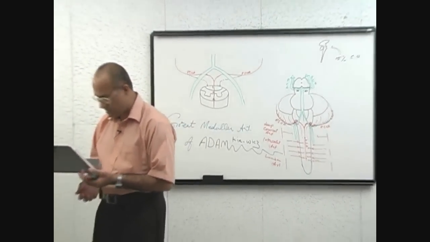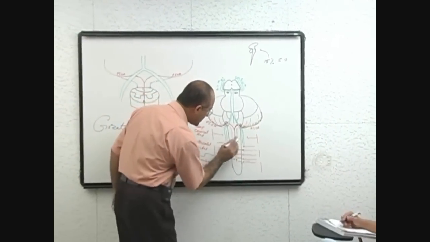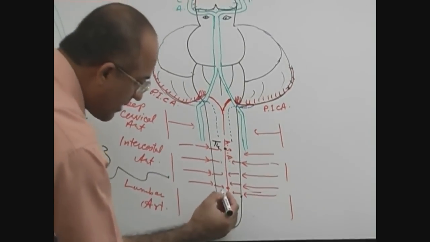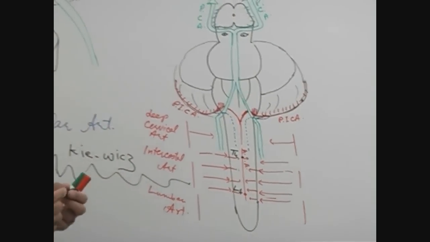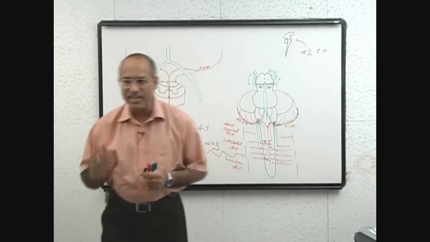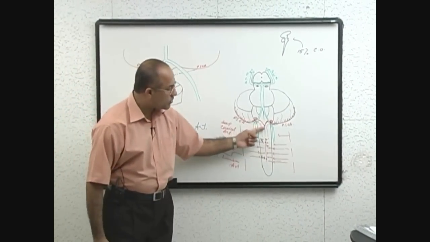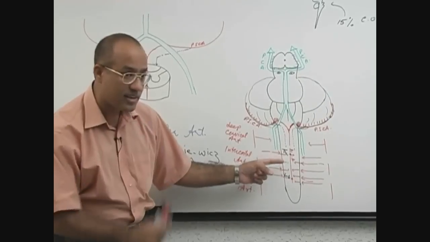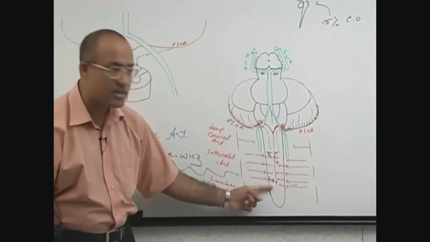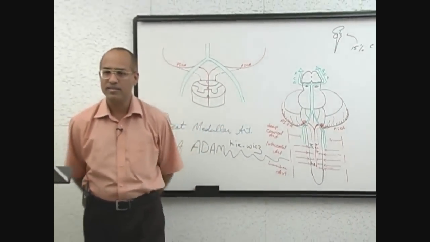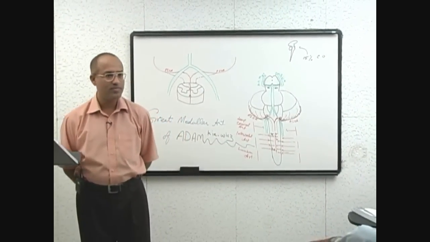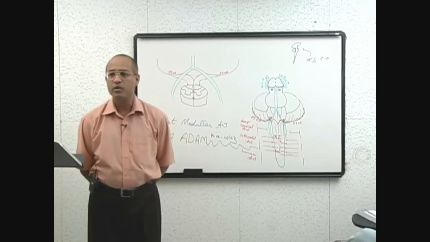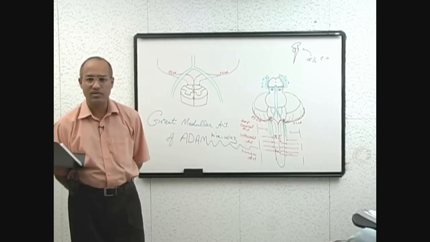What are these two points? Yes, who knows that? One is at the level of T4, should be somewhere here, and other is at the level of L1. What does it mean? It has a clinical meaning. Clinical meaning is that if blood flow through anterior spinal artery is reduced, infarction, most probable area where infarction will occur in spinal cord is at the level of T4 or at the level of L1. I hope you will remember that. These two areas are very very vulnerable to infarction when there is reduced blood supply to the anterior spinal artery.